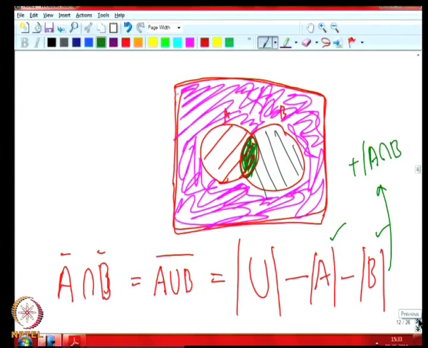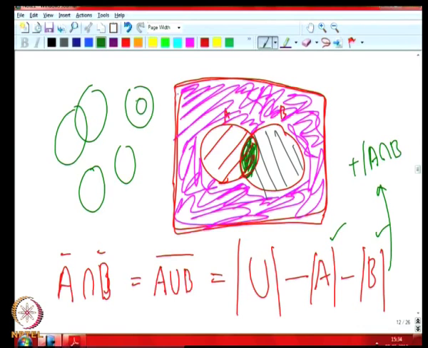One may worry whether this formula is correct or not. For instance, it is not very rigorously done. I drew a Venn diagram. Is it always true that A intersection B has to be like this? Sometimes it can be like this, right? Sometimes it can be like this. Because I gave a proof based on the picture, am I considering all the cases carefully? In this case, it's not very difficult to consider all the cases carefully and see that we are actually considering all possibilities.